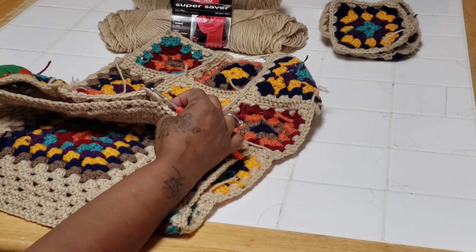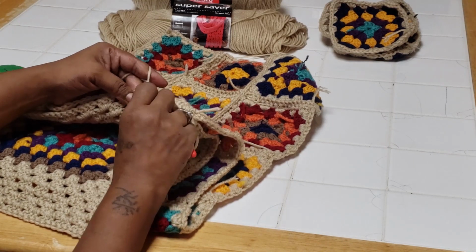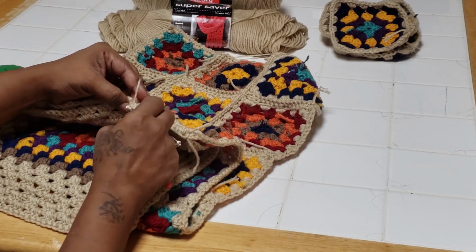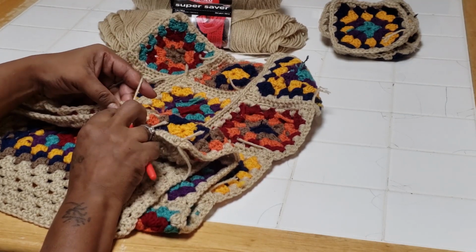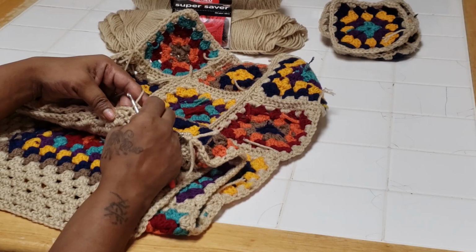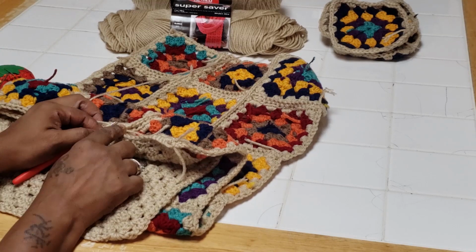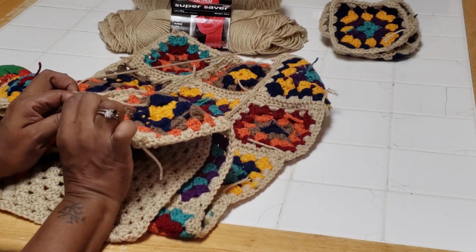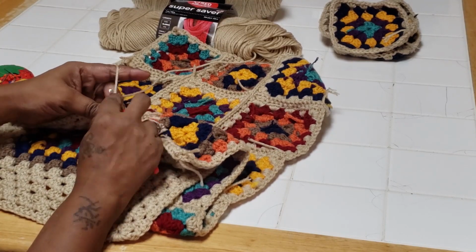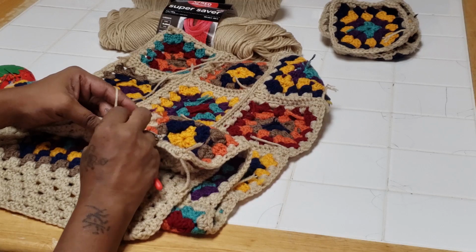When you get here, you will see I'm just going to make extra stitches in the stitches that are already there. So I'm going to go here. I'm going to use that same hole and grab it in the next hole here. And now I'm going to go here and find my next hole. Just like that, and I only had to do two stitches, actually. I used that one stitch for two stitches because I didn't use the join space. So I caught it here and in that corner, and then I was able to keep going along. In the same fashion, that's how you're going to attach this piece. It's going to have a little gather on it, not really much, but it's kind of what you want.